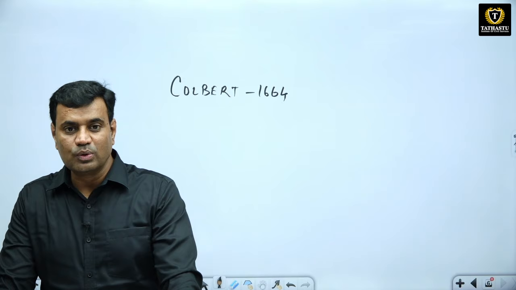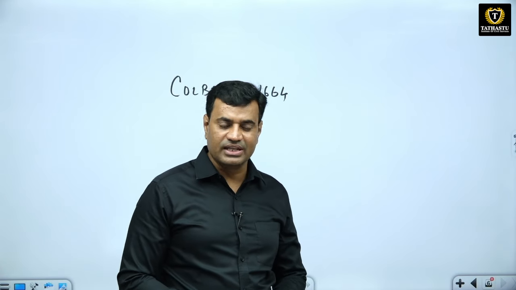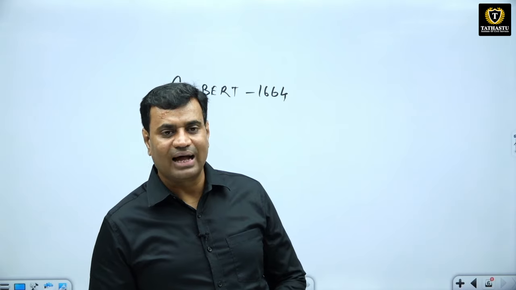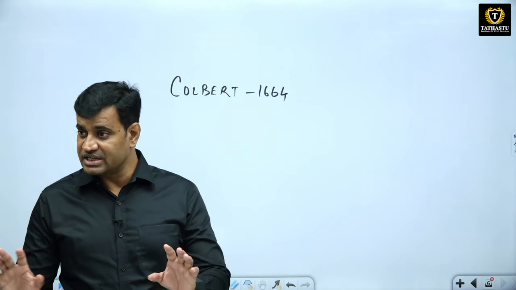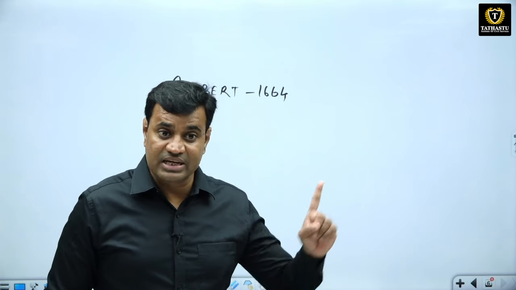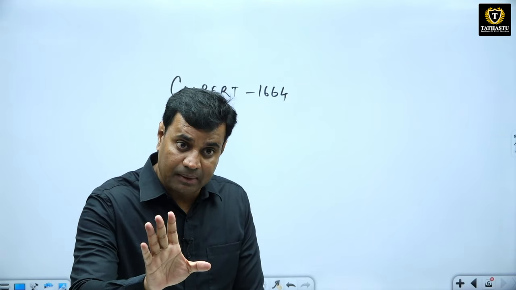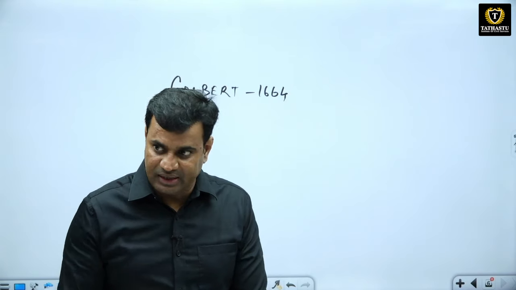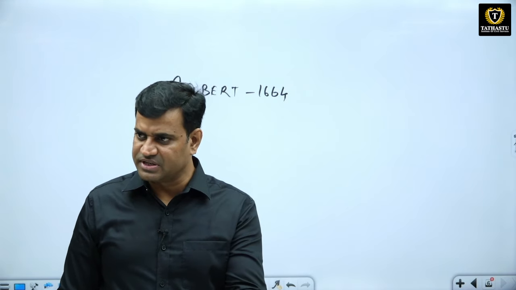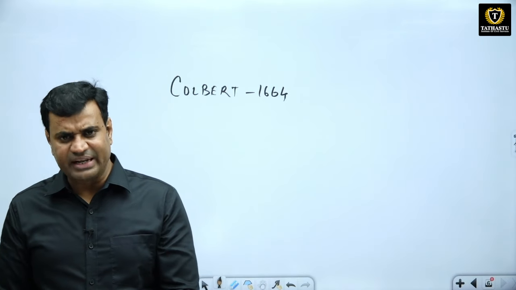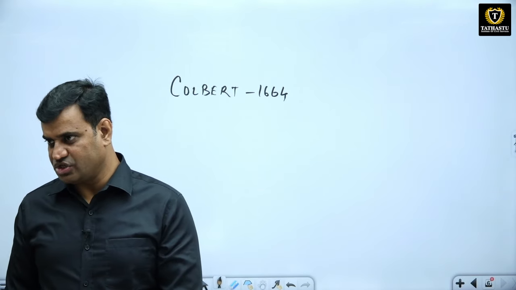Why did the British allow them to establish factories? The reason is clear. The British had to allow them, because the British still were not the rulers. We are still in the 17th century. The British are merely a trading company, not a political power. If they had been a political power, they could have stopped the French in the very first place. But they were still a trading company, so obviously they could not stop the French. They had to accept that.